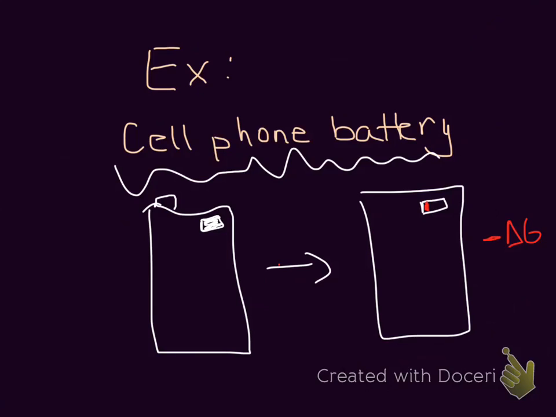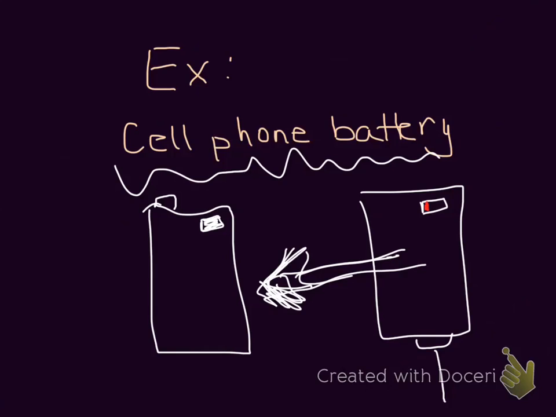Well, if you want to go the other direction, so you want to charge your battery, so now you have no life and you want to get it back to full battery. Well, you can't just push the button and it does it. You're going to have to put energy into it. Well, how do you put energy into it? You plug it into the electricity in the wall, and the electricity then drives this reaction backwards. So it's going to go back to having full energy. This would be an example of a positive delta G, because you're having to put electrical energy into it. That reaction's not going to happen on its own.